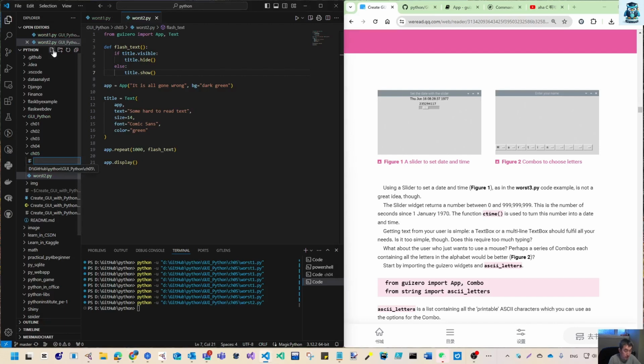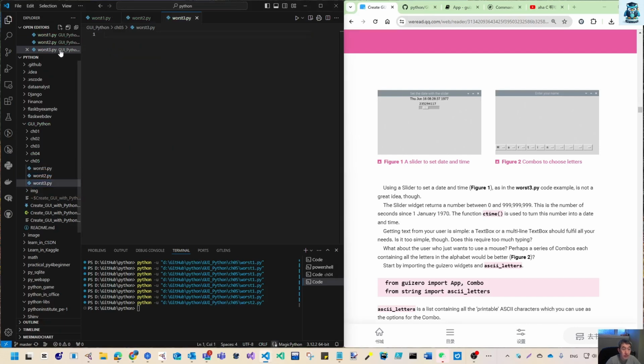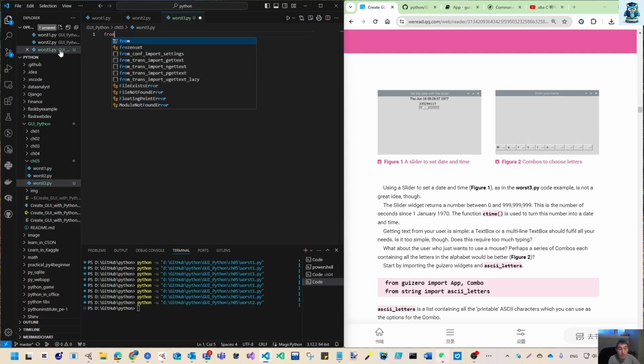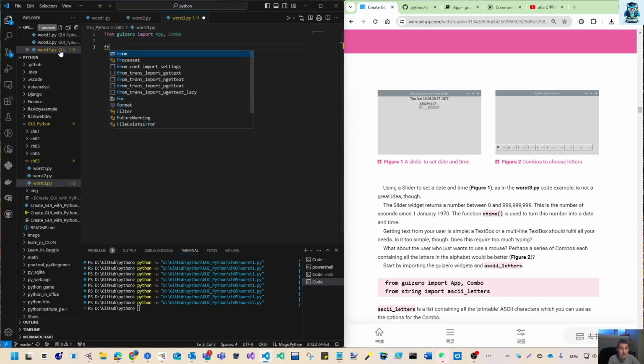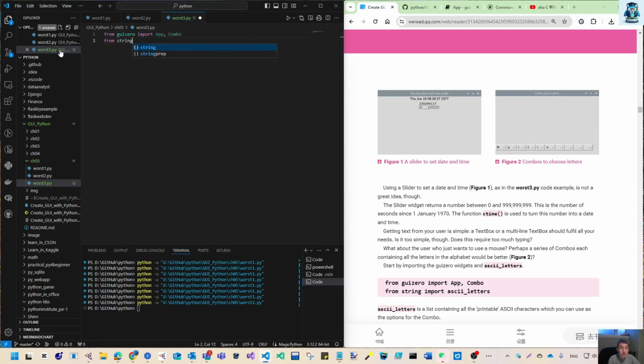So let me put this worst GUI, and then from GUI 0 import app, and we import a combo, and from string. So this is not in GUI 0, it's in the string library.